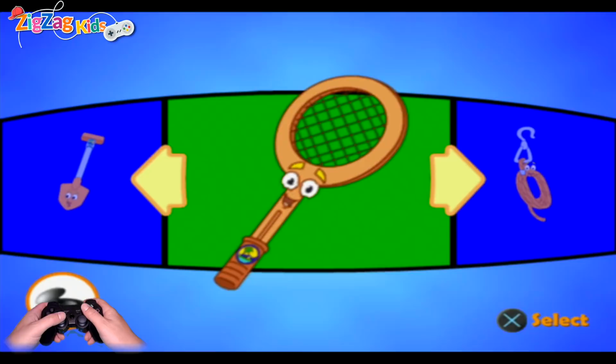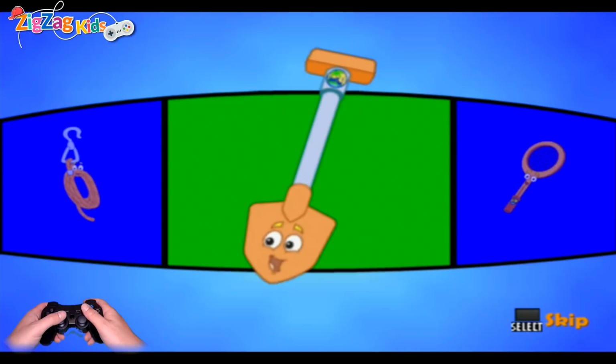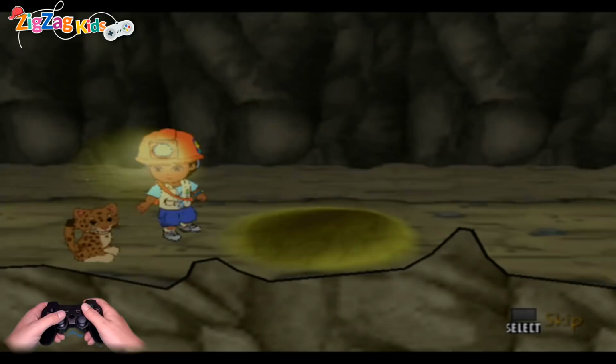Could Diego use this? Is this what Diego needs? Yeah! Diego can use a shovel to dig in the dirt. Smart looking. Here we go. Move the left analog stick up and down to help me dig.